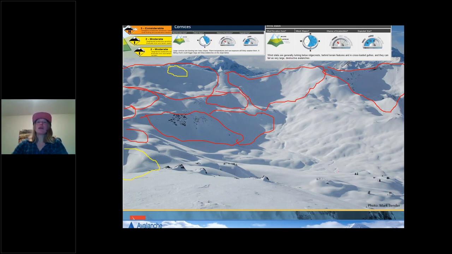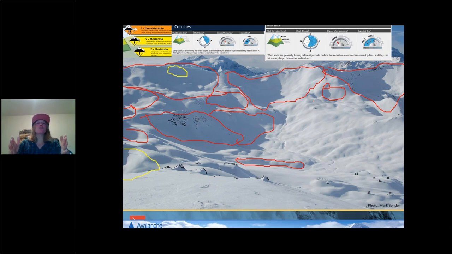And we might be left with this. We've got some smaller terrain features here, but with the terrain traps below, even if you're trying to thread your way through here, there's a lot of micro features. You'd be threading the needle. You wouldn't want to go through here unless you were a very experienced group and you were willing to take some bigger risks and kind of tiptoe your way through, gather information as you go.